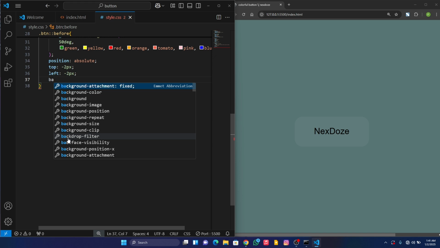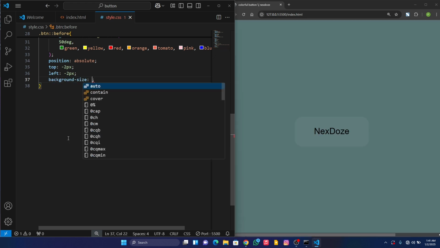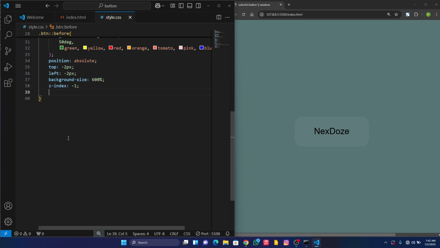Background size, make the background size 600%. Z-index -1. Okay, height.